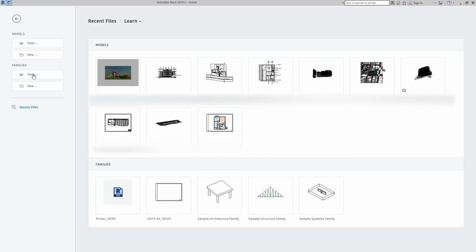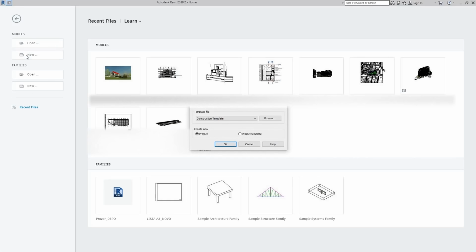On the left side you can see that we have two groups. One is models and another is families. What are the families within Revit? I will explain in detail in one of the following videos. For now, go to the button New to start a new project.